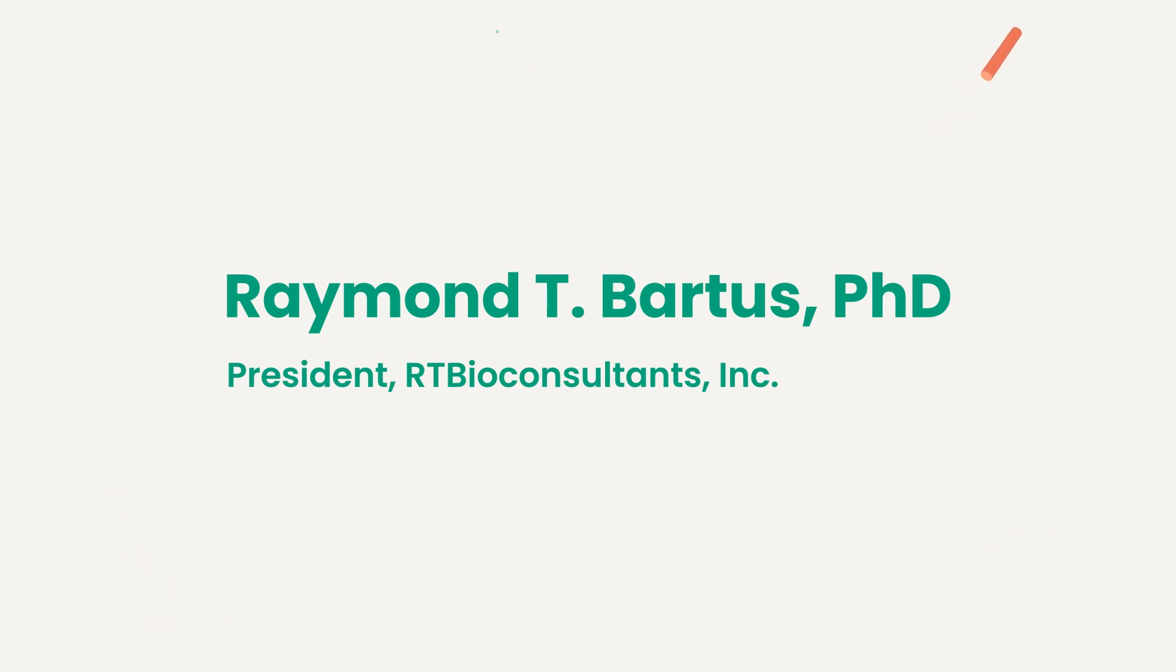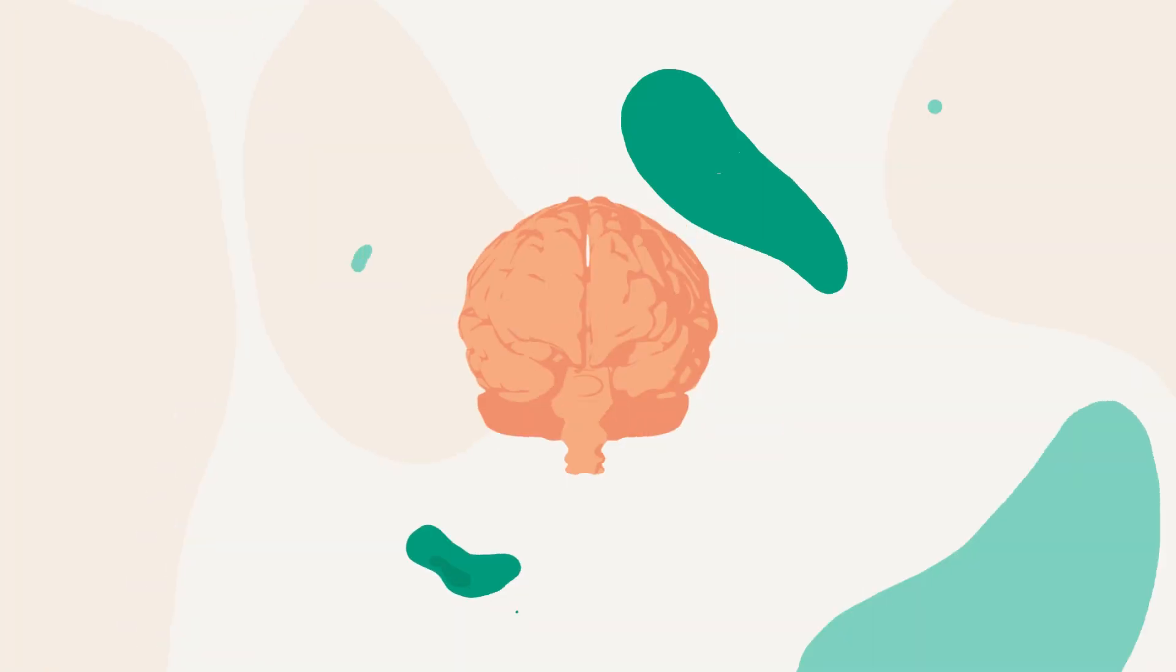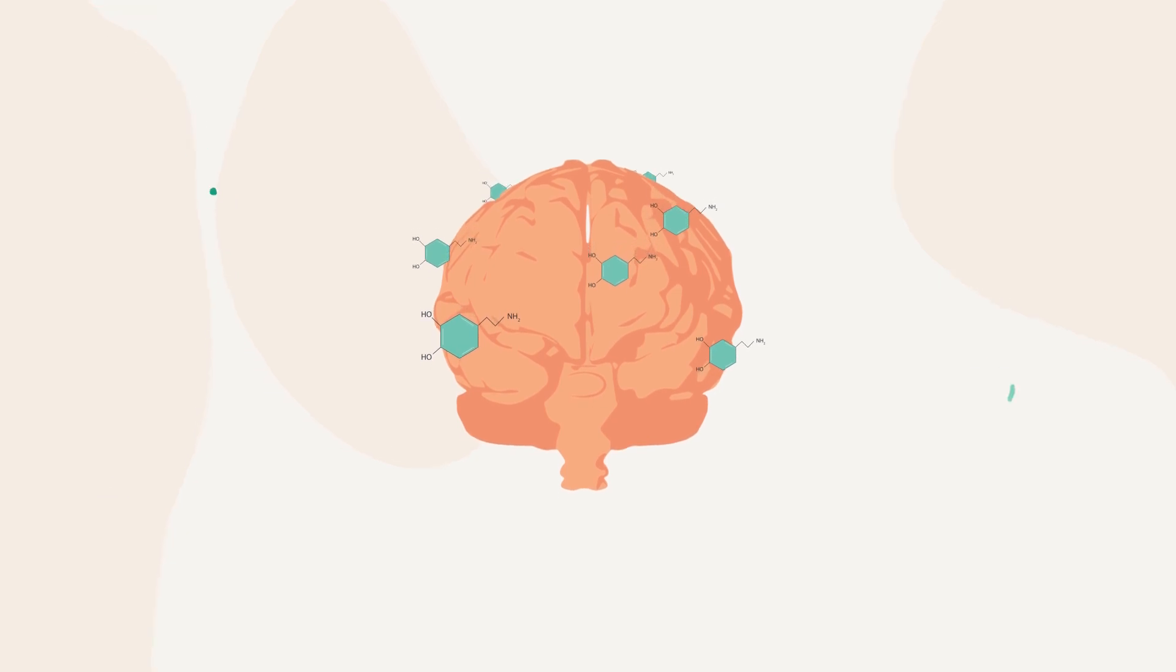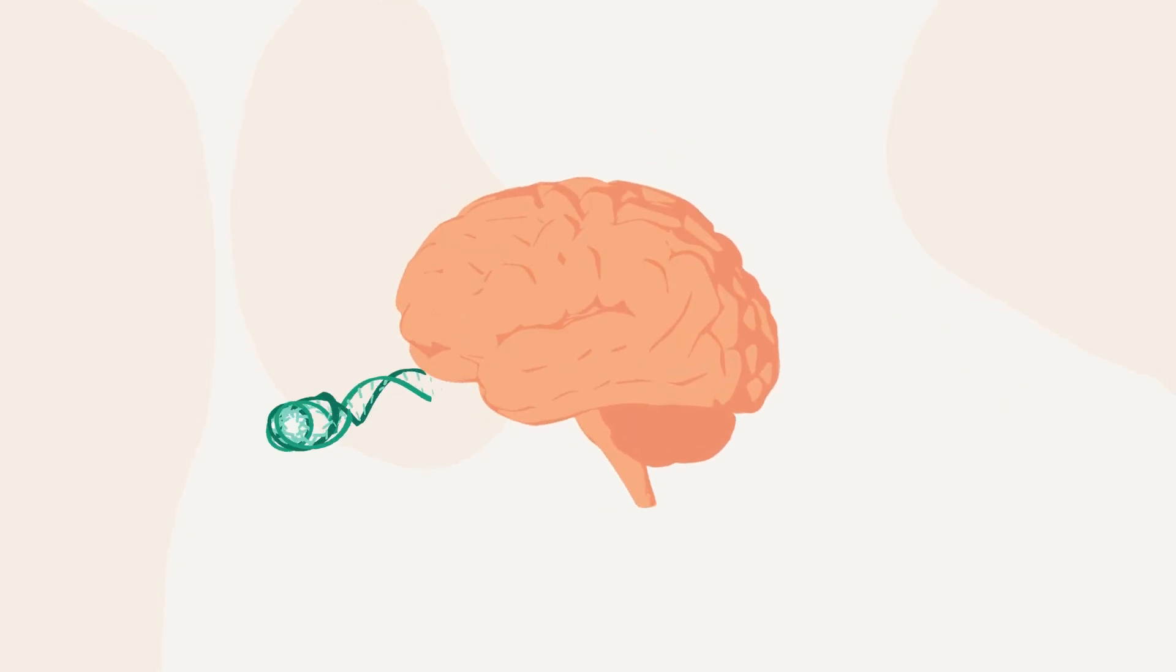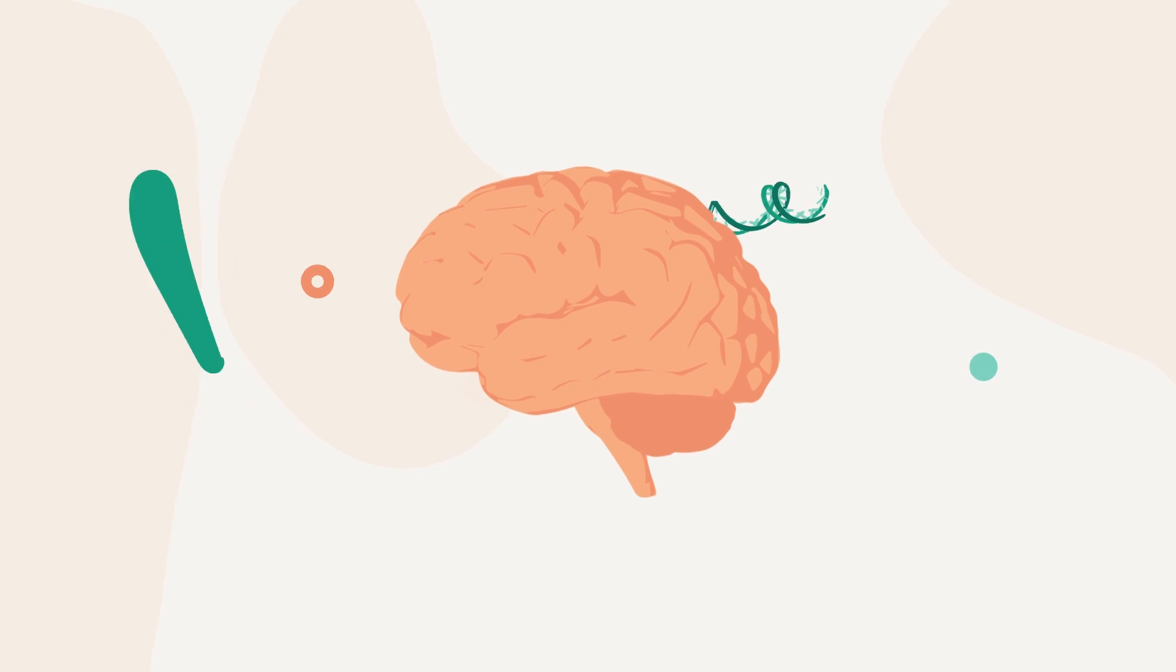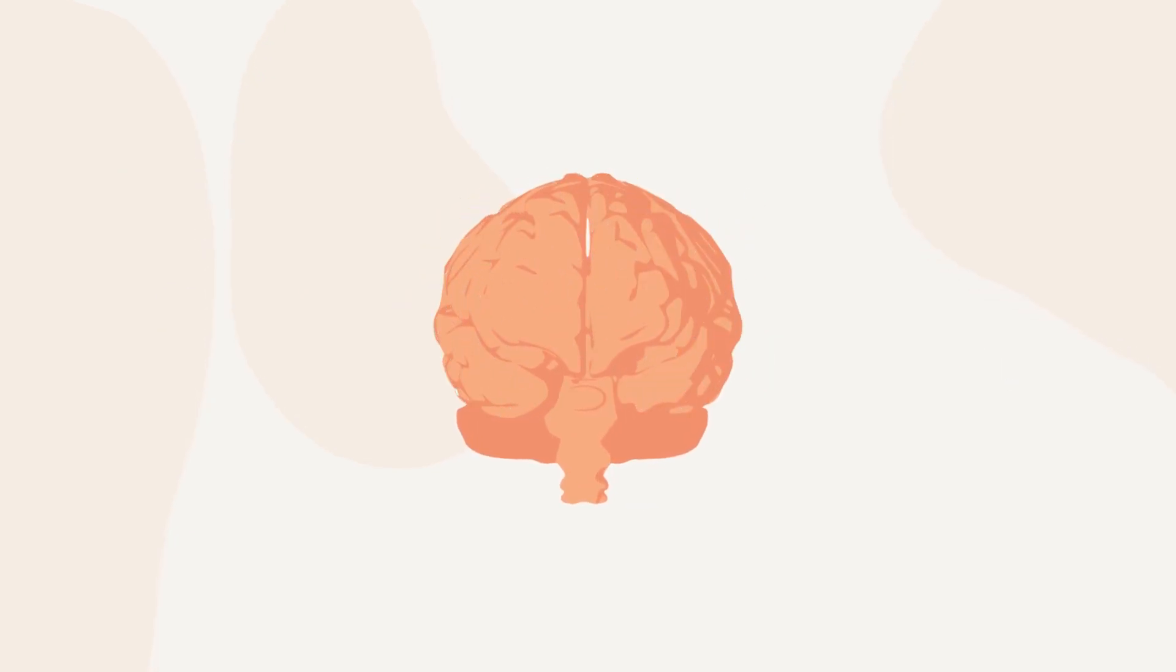An approach being investigated is to give brain cells or neurons in Parkinson's patients the ability to produce more dopamine. This can be done by delivering specific genes into neurons. Think of genes as instructions for neurons.